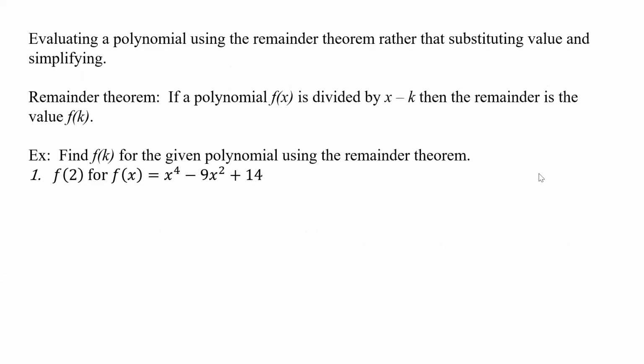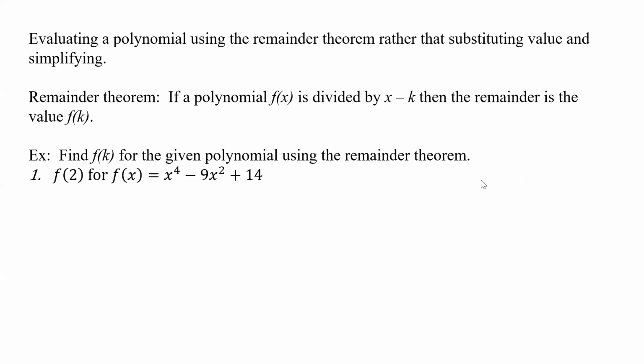All right, so what we're going to do is evaluate polynomials using the remainder theorem, instead of substituting values and simplifying. Say we had f of x equals 3x squared minus 4x plus 5. Instead of plugging in x equals 2 into all the terms, we're going to use the remainder theorem to help us with that.